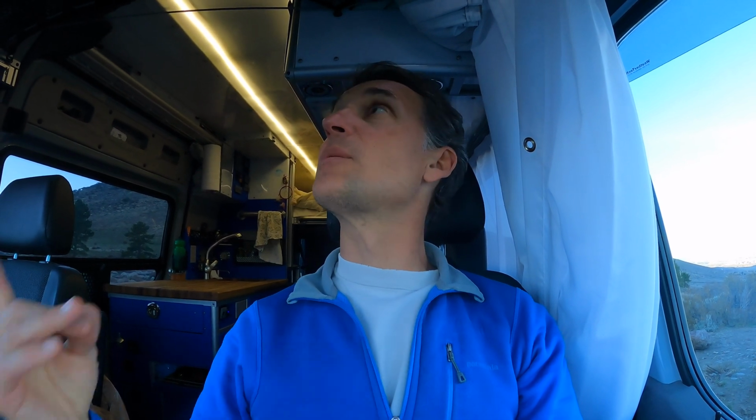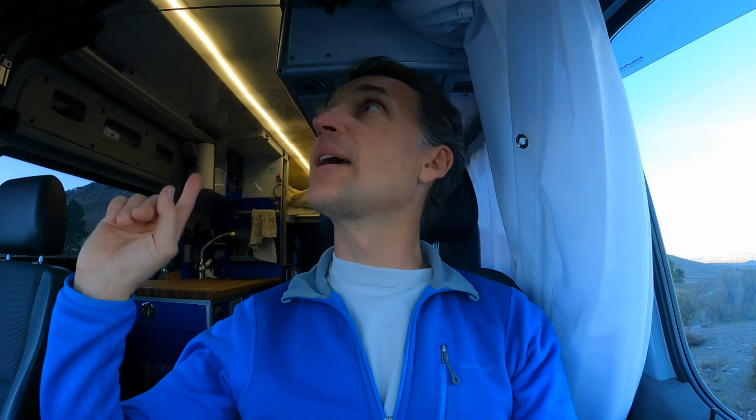I can just, right here from the cockpit, pull back or forward a few inches and turn the steering wheel a little bit here or there, and within 30 seconds or a minute, just pulling the van forward or back a little bit, I can get that thing level, because sure enough, inevitably you're going to pull back a foot or so, and the wheel's going to fall into a dip, or it's going to go up on a rock, and then you go, oh okay, that gets me the direction I want to go, and you're done. So I don't have to get out and try to level it or do anything like that. I can do it all right here from the cockpit with these bubble levels.